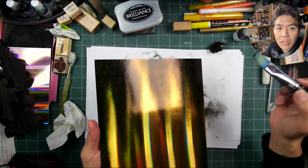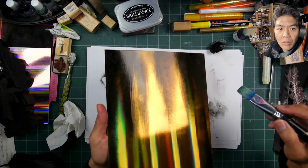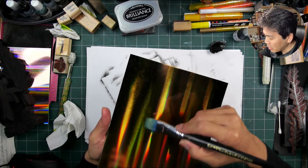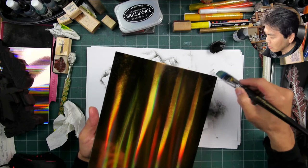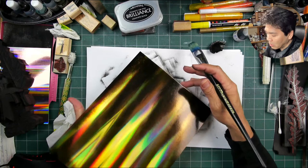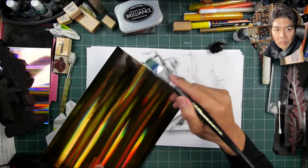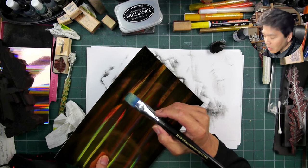All right, I'm holding this like this so you can see, but there it is right there. Okay. Now we applied more black ink with this subtractive application in mind. But what I'm also doing here is I might be removing a little bit more with the additional application after this. So it's addition, subtraction, and then I blend out some of these streaks a little bit more with some more black ink. So it's like the third step.